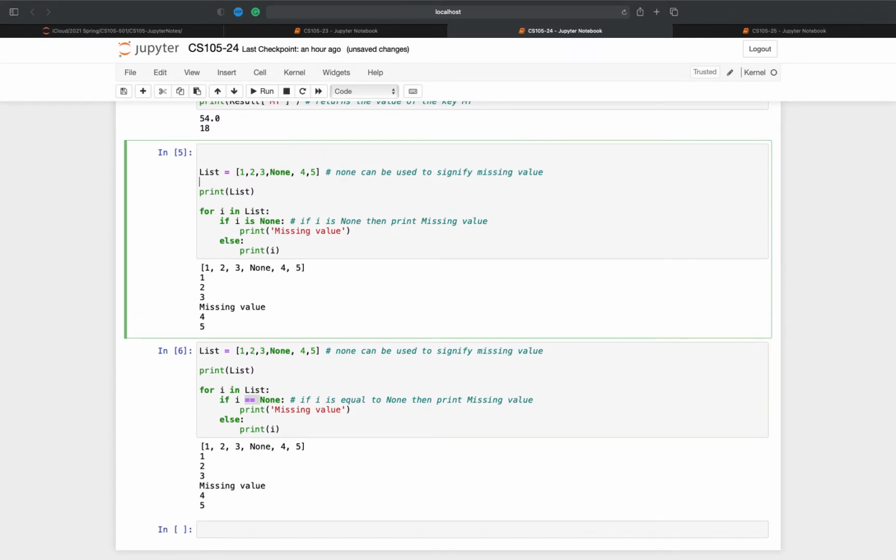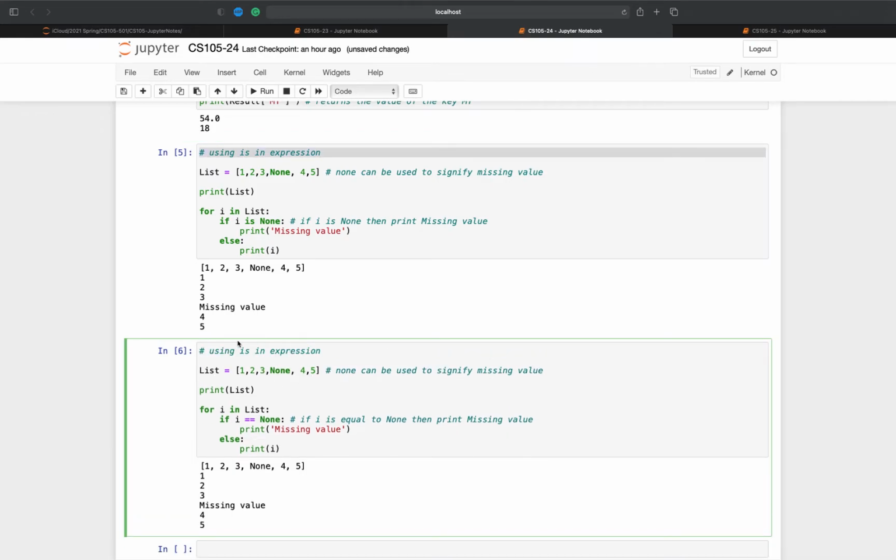So using is in expression, and then I'm going to write down here using equality. Okay, so the difference is that is will check whether two objects are pointing to the exact same thing in memory, but double equality checks whether two objects have the same content. So this is the difference between these two.